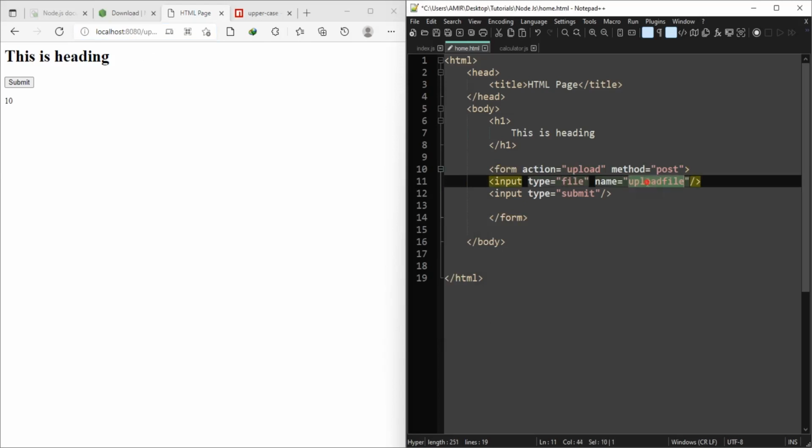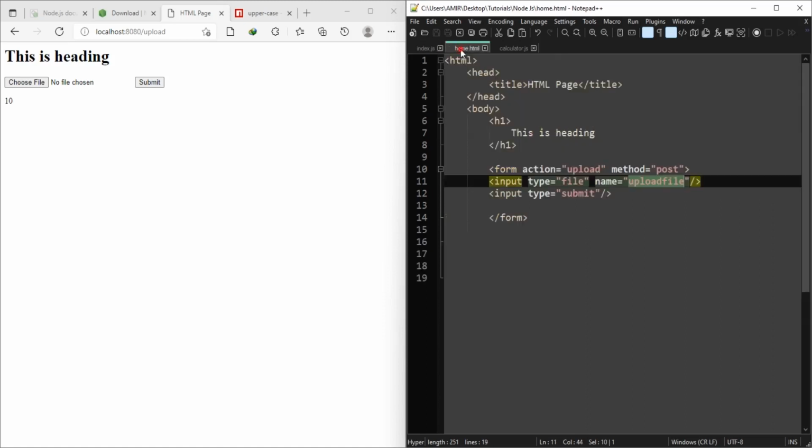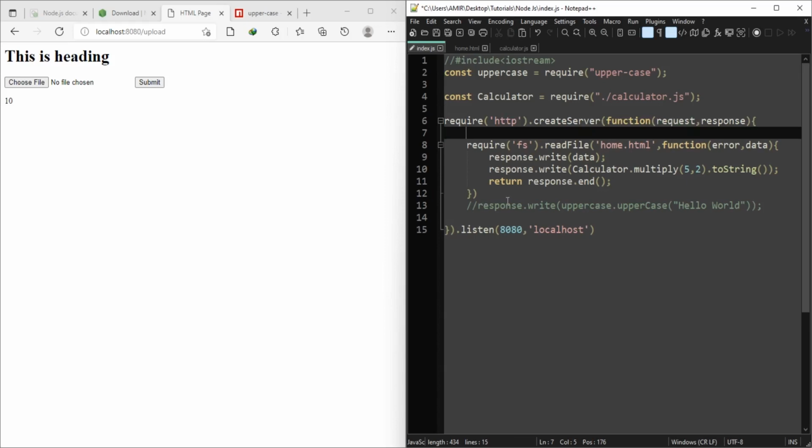We use this name in JavaScript, so go back to your JavaScript file. Now before loading your HTML file, we have to check this request. If this request is equal to this upload, then we will say that the file is uploaded. Otherwise we will use this HTML file.